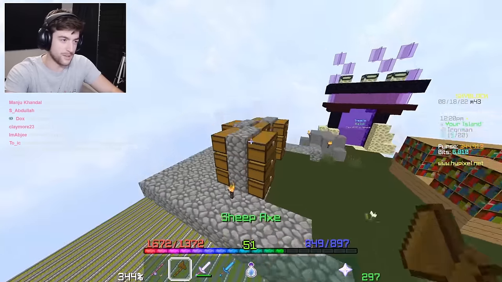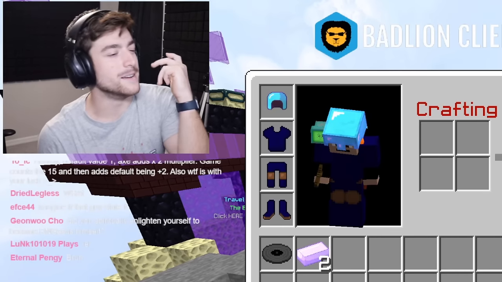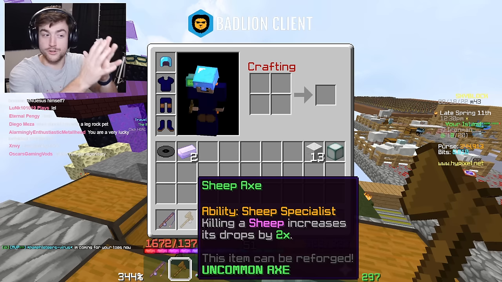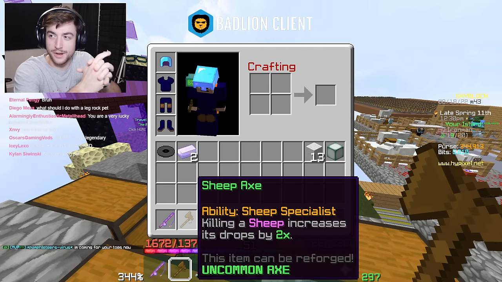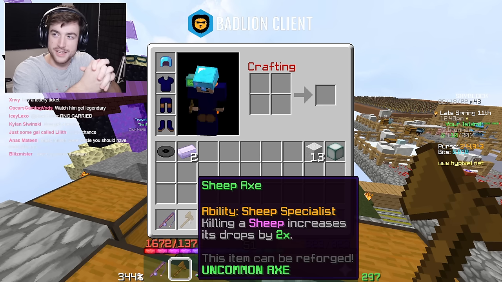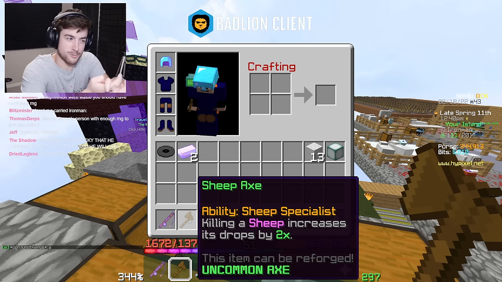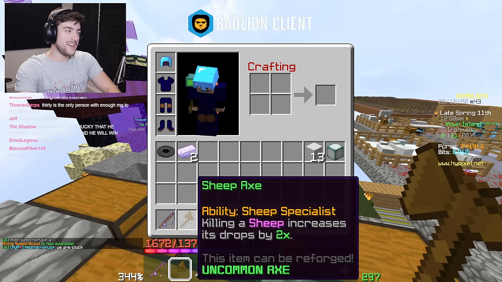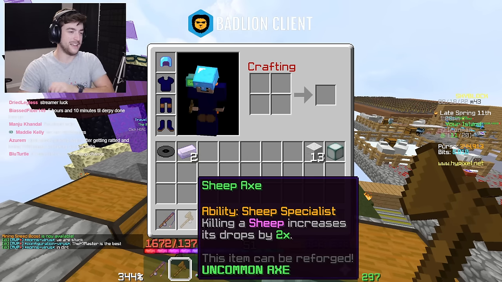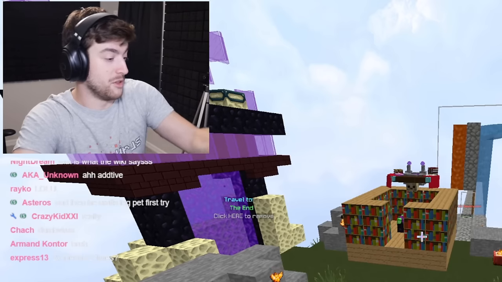Let me finish the thought because I don't want to sound dumb. What the sheep axe does... Oh, wait. We're all dumb, chat. All of us are stupid. There is no multiplication going on. Read the description carefully. Killing a sheep increases its drops by 2x. The X is throwing all of us off. It only adds 2. That's exactly what it's doing. It's not multiplying. It's just adding 2. Why did they put an X? I don't freaking know. Just to screw with us, I guess.